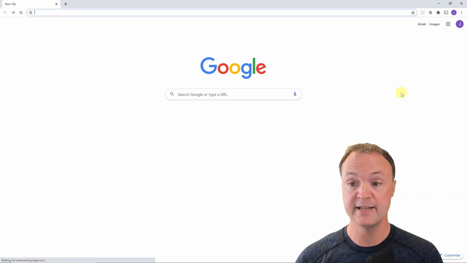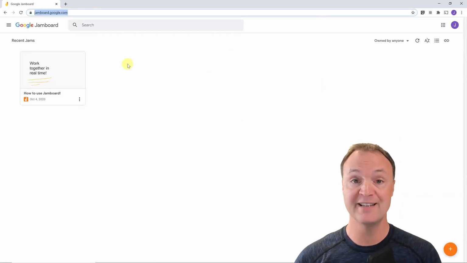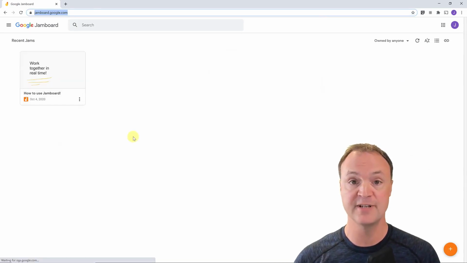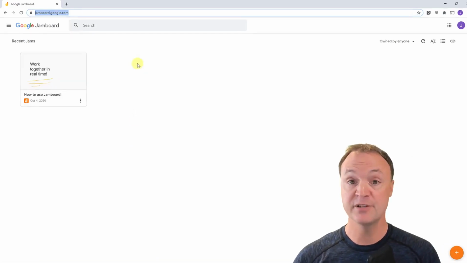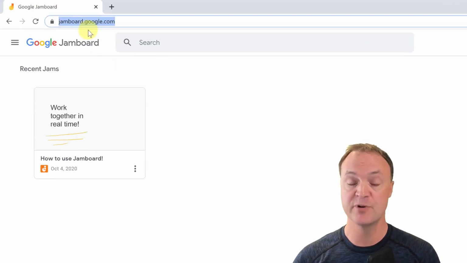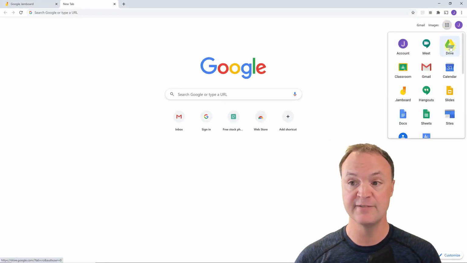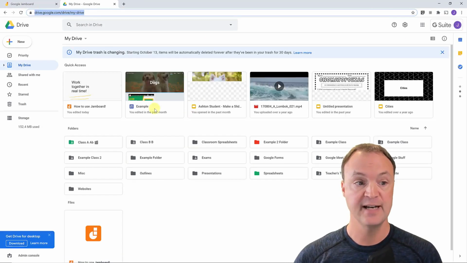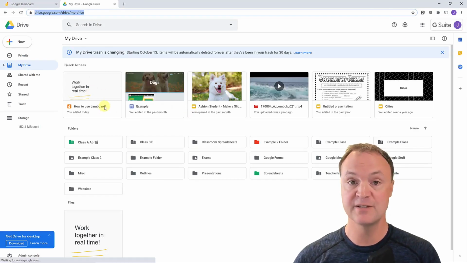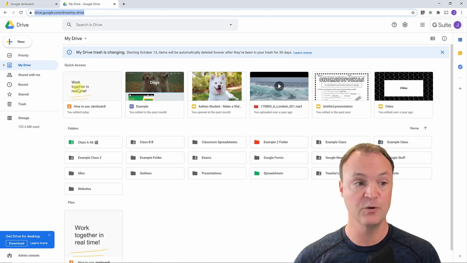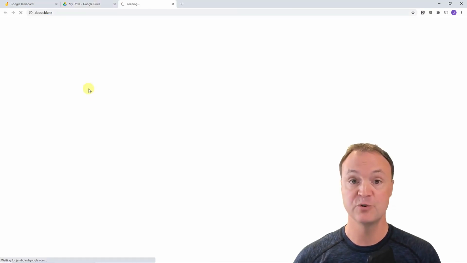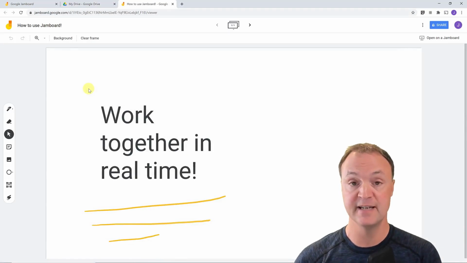So I could go ahead and click on Jamboard, open it from there, and it's going to show me any previous Jamboards that I've worked on. If you're logged in, you can also type jamboard.google.com and it will get there too. I'm just going to open another window here. This time I'm going to go over to Google Drive. Previous ones are stored, so this is the one that I just started this video with, and it's right here, and I can click on it and open it from Google Drive too, so any previously saved ones.